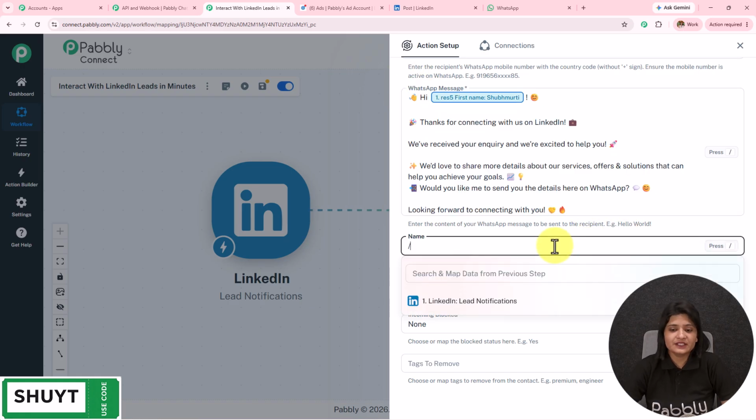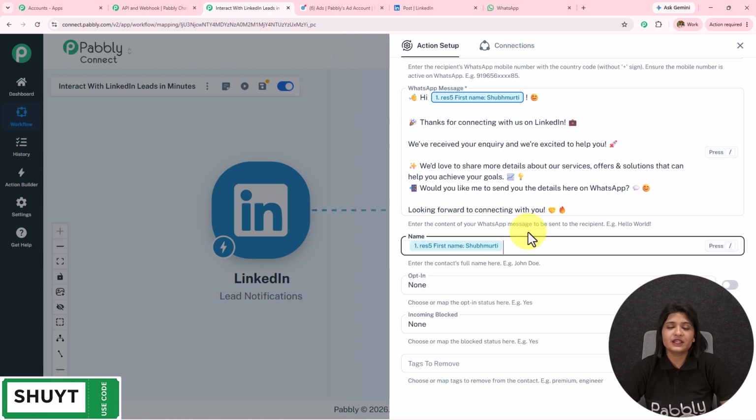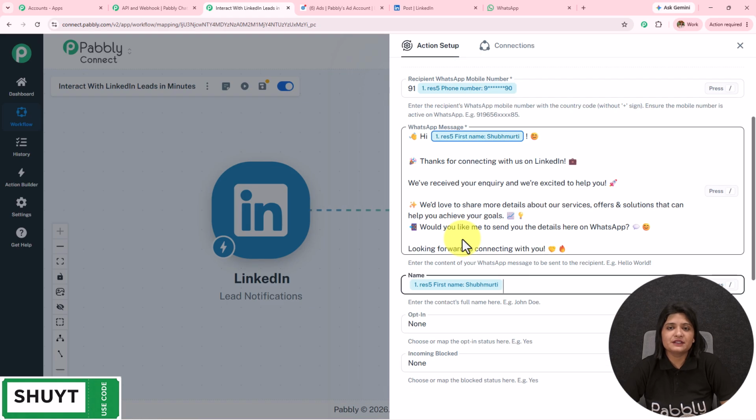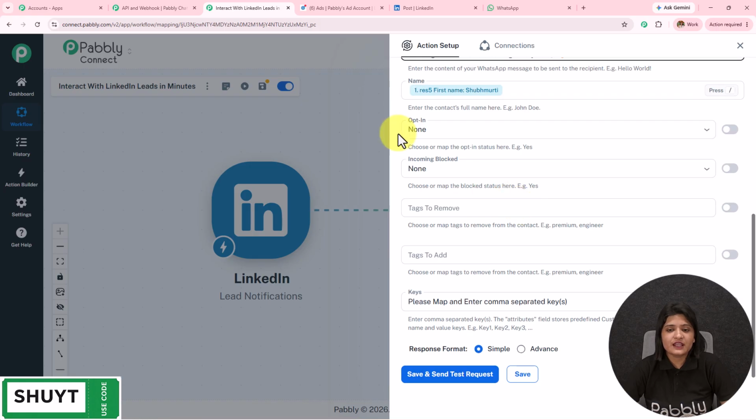Now over here you see that I'm mapping these details like this, because mapping is important so that every time you receive a new response, it is taken into consideration in this field. Manually entering the data will make this field static and the information will not change even when you receive a new response, and that's why we map it instead of manually entering it. So here I'm going to keep the fields as default only. If you want to change this, you can do that, and if you want to enter something else, you can read the help desk given below these fields.